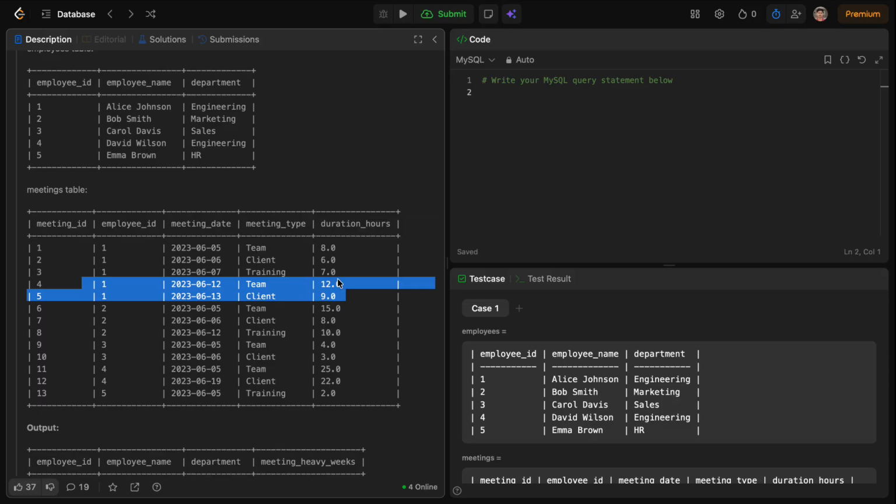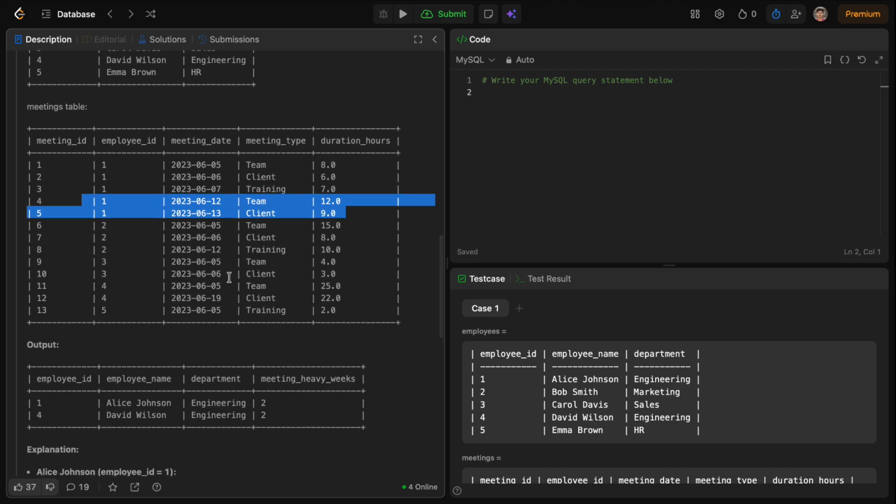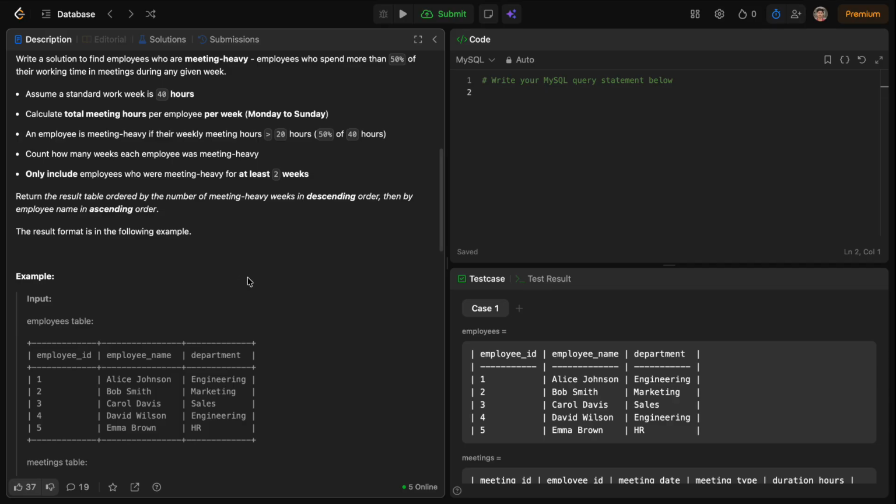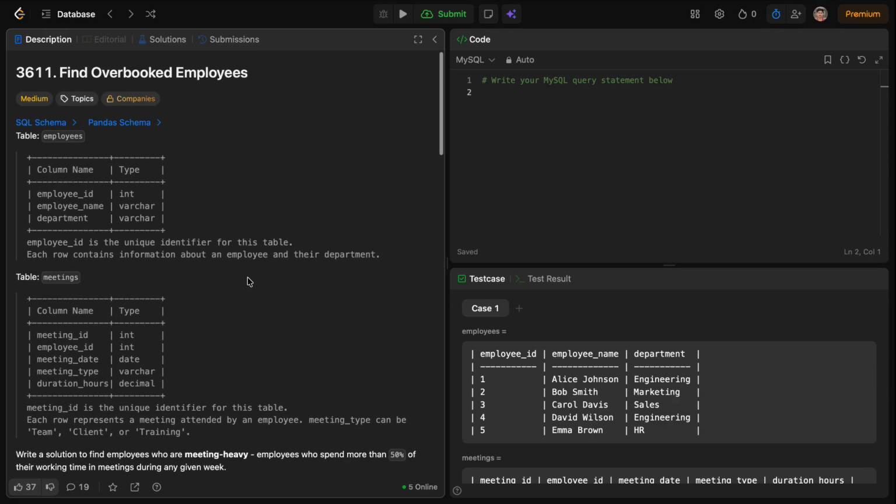The count for week 1 is 1 and for the other week there is also 1, so 1 plus 1 is 2. The same for the others, we will find out later. So our step is to find these.